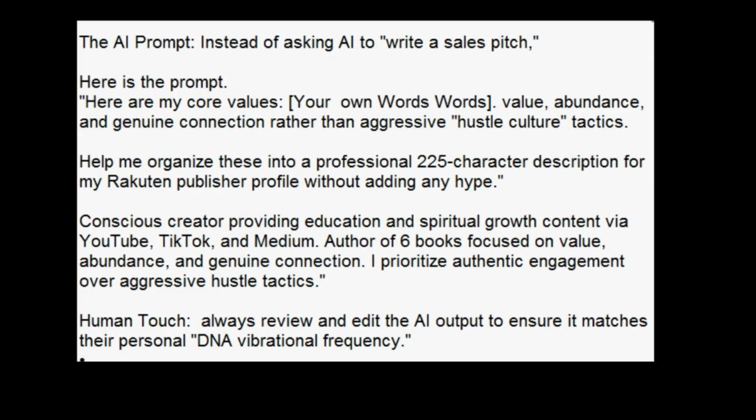Instead of asking AI to write a sales pitch, here is the prompt. Here are my core values. You use your own words. Mine are value, abundance, and genuine connection, rather than aggressive hustle culture tactics. Help me organize these into a professional 225 character description for my Rakuten publisher profile without adding any hype.